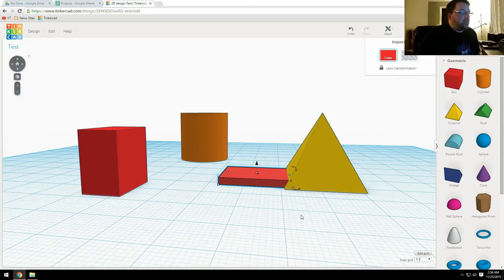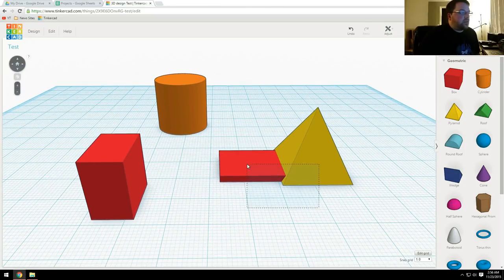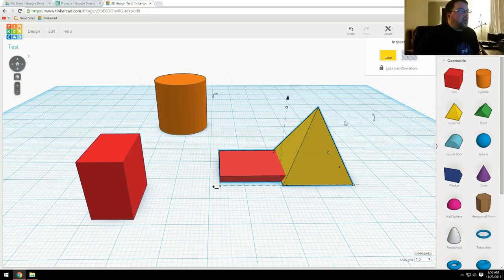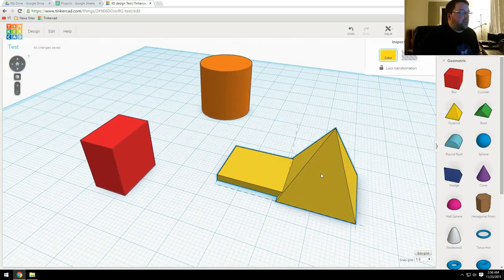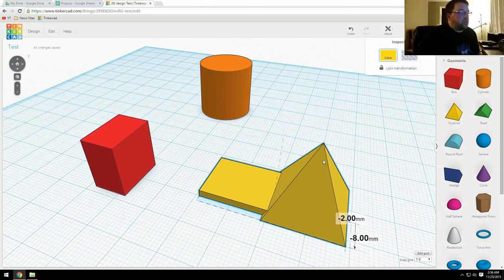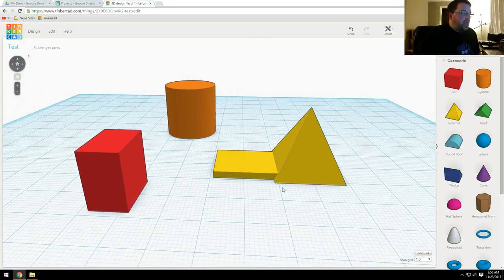So if you want to combine those, all you have to do is you can drag select and select both of them, or you can click one and then shift click another. And then come up here and click group. And now these two objects have become one single object. So if I click on it anywhere, it becomes that object. And now every time I move or rotate it, it'll do that to both items. So that's how we add things.